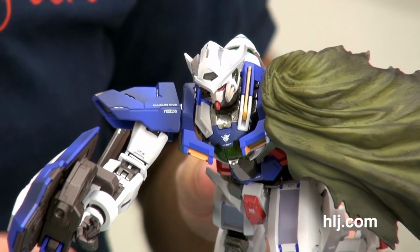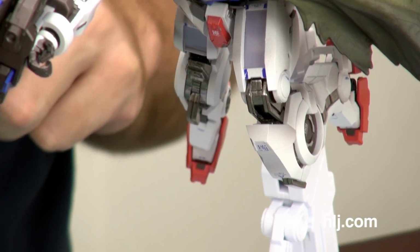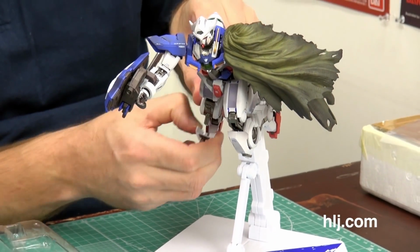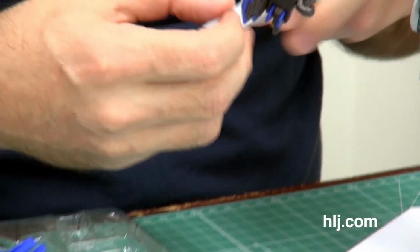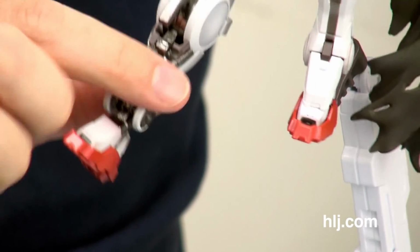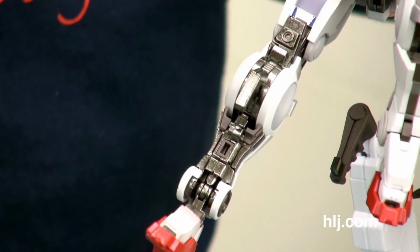It's interesting to note that, for example, on these legs here, they give you replacements, and I actually replaced them. So here's the old one that came on the kit, and this is the one that's on its own, or in the box. It has the armor protector here. And while we have it like this, sorry, I'm going to pop this off. Look at the detail in there. Right, this is all metal for the most part. There's some plastic in there, but chunk. This is a heavy guy.